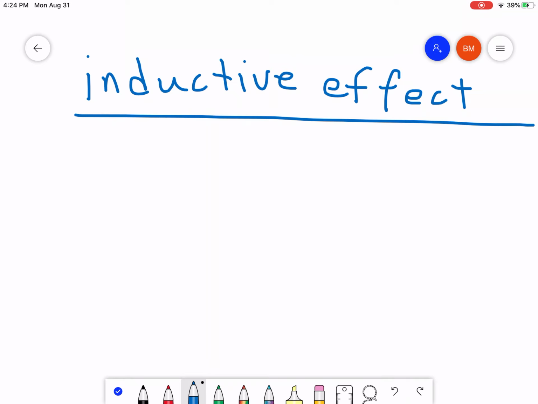Okay, so this one's a little bit different and a little bit similar to the element effect. Here's how they're different. Here, we're not looking at the atom directly attached to the proton that you lost. Instead, we're looking further on down the molecule. The best way to explain it is to show you through example. Let's say we have these two compounds. They're very similar, right? The only difference is one of them has a fluorine on it and the other one doesn't.